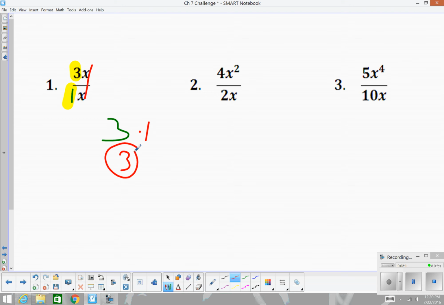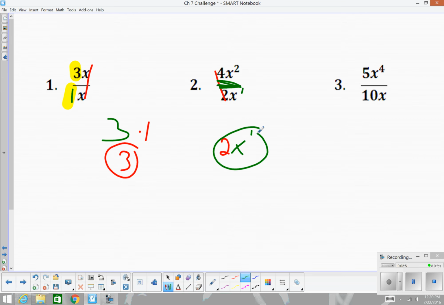Let's go through a slightly different example, because now we have a number in the numerator and the denominator. Let's just deal with the numbers first. So 4 over 2. Now think division. 4 divided by 2 is 2. Good. Now, if you remember back to your exponent rules, you can think of it two ways. You have division of two terms, and division of two terms means that you're going to subtract the exponents. So if I have 2 minus 1, you're going to have x to the first power. And that's my answer.